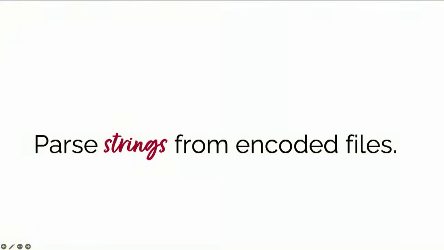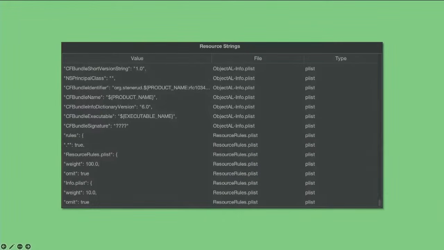So I thought, what if we just applied the same methodology that we use when taking a Mach-O binary apart and having a minimum number of characters that we count as a string, but instead of just focusing on the executable, we could apply that same process across every single different resource file using just a little bit of magic with regular expressions. And it can look something like this. This works on property lists. This works on so many different file types. We basically just parse out anything that looks potentially like a string, so that reverse engineers can easily see all potential strings inside of the application instead of just those from inside of the Mach-O binary.